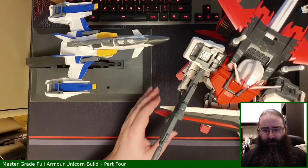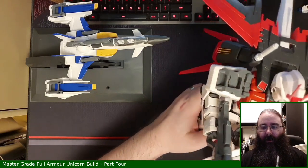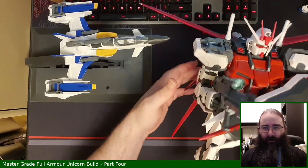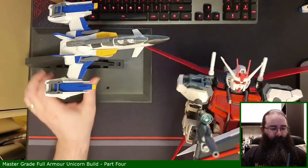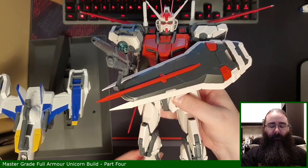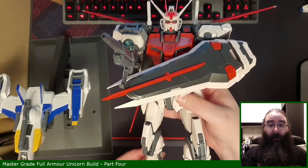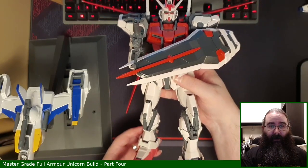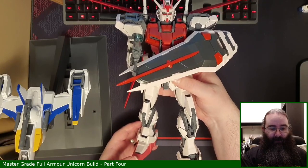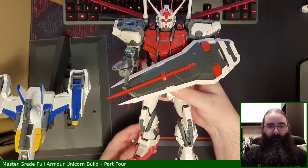This is, he says, carefully lifting, the perfect grade Strike Rouge. He is indeed a very large boy. This is the Strike Rouge.